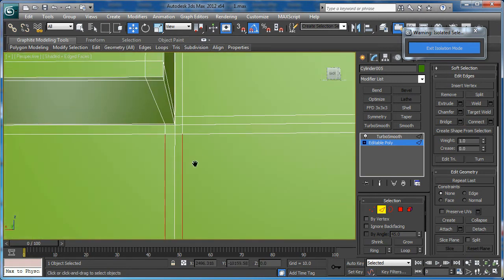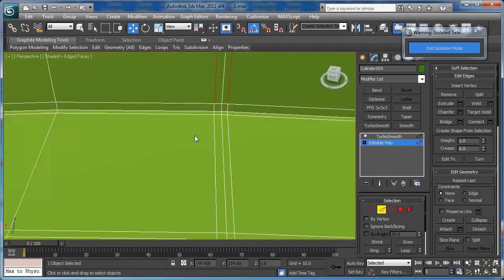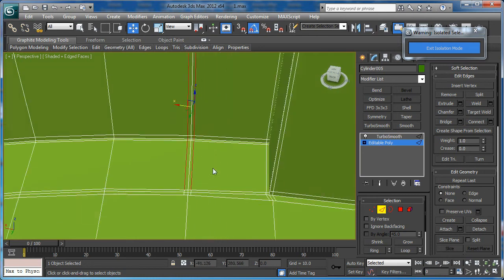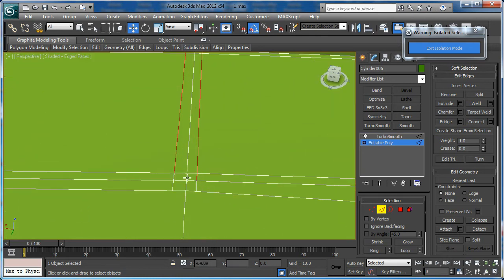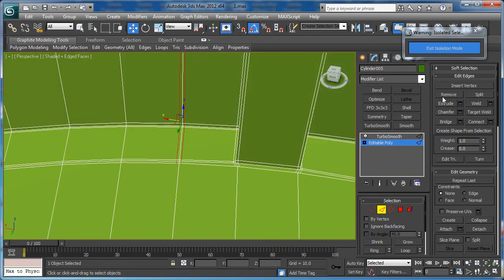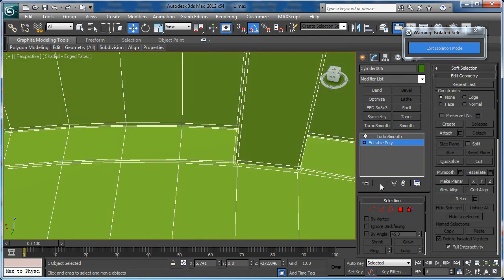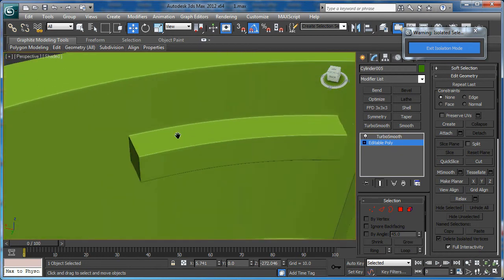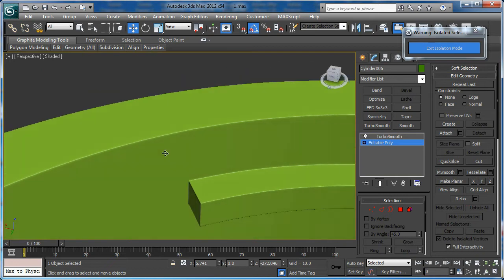Do the same with these edges. Now if we apply turbo smooth, we can see we have better results, so let's do this also here.